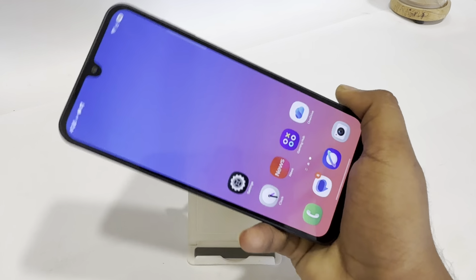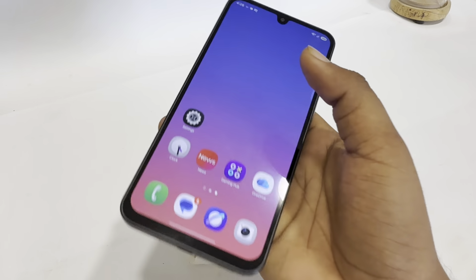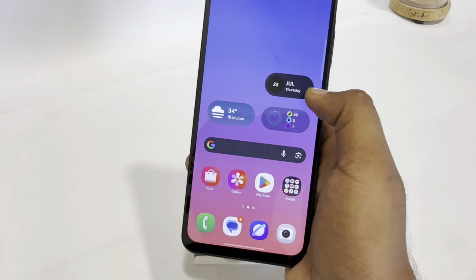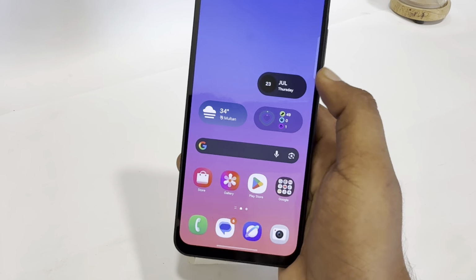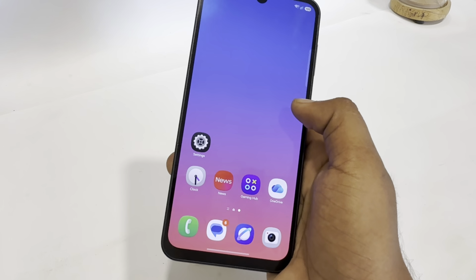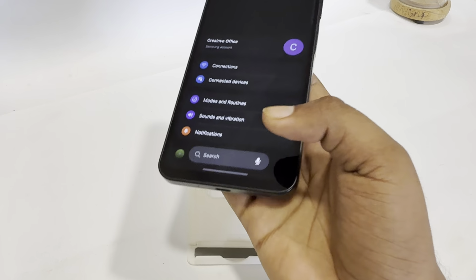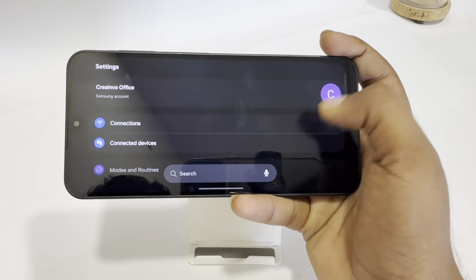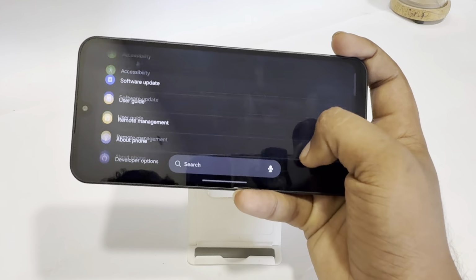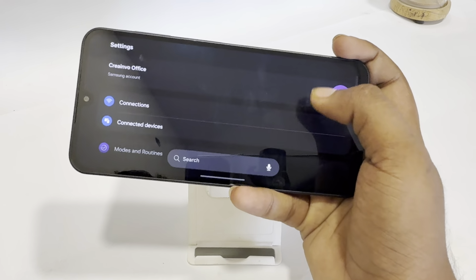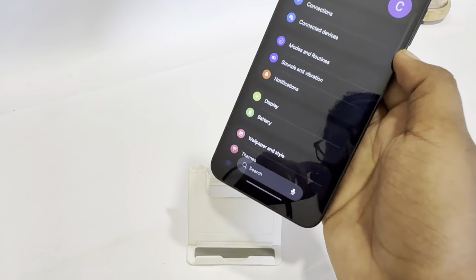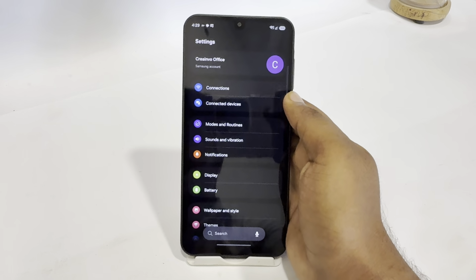in mind is that you're unable to use screen rotation or auto rotate on your home screen. If you want to rotate your screen, you have to open any app. Let's say I'm going to open the settings app here. Now once you are in the app, you can easily rotate your phone screen to landscape or to portrait. So this was the thing you have to keep in mind.